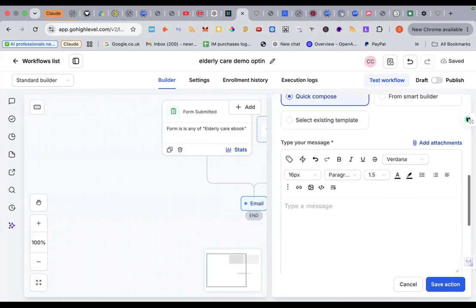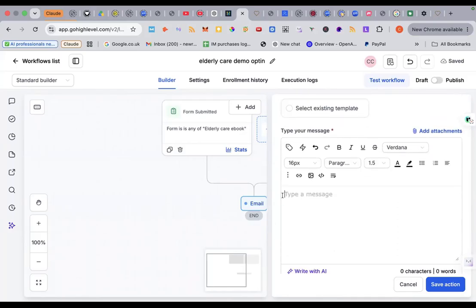And then I can just give it text here quickly and say, thanks. Your ebook can be downloaded here. Then I can give it a link. I haven't got that in there at the moment, but then I could say, if I can help you in any other way, please.